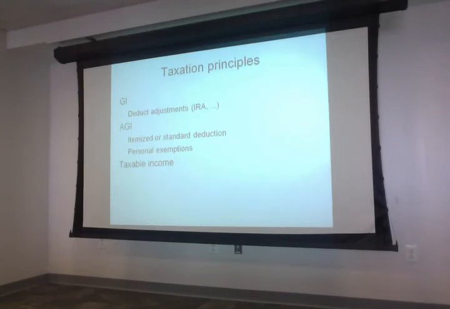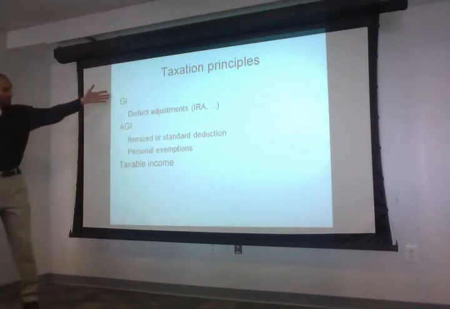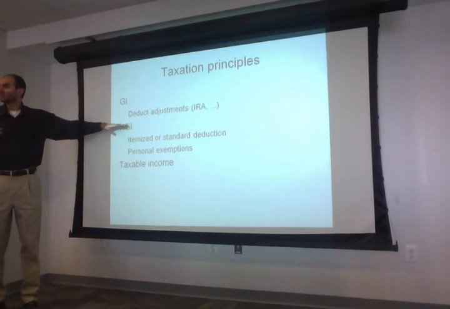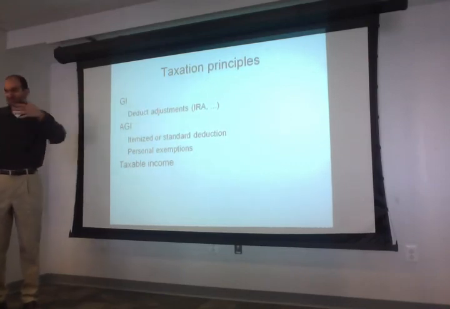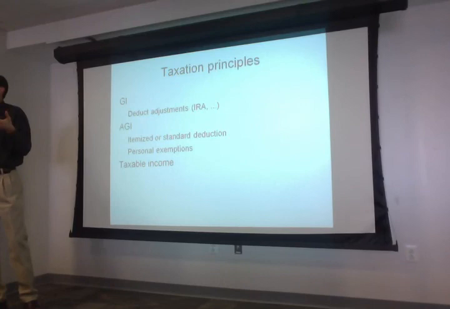You start with your gross income, which is how much money you have made in the course of a year, right? And then you're going to deduct certain adjustments to your gross income. Those adjustments are going to reduce your taxable income, right? So you don't get taxed on the whole gross income. You get to subtract certain things from that before you start to pay tax. It's pretty nice, right? So if you can have more of these deductions, it's a good idea, right? Then you don't have to pay so much tax.